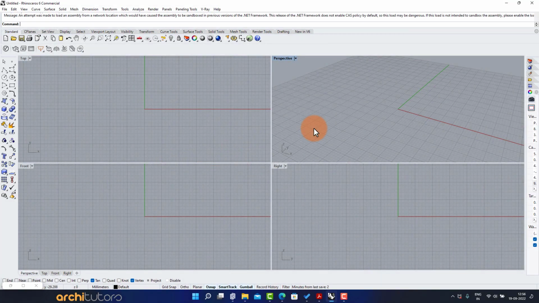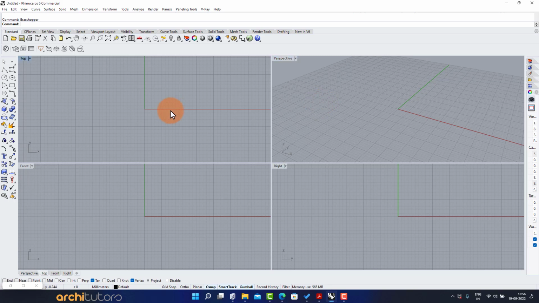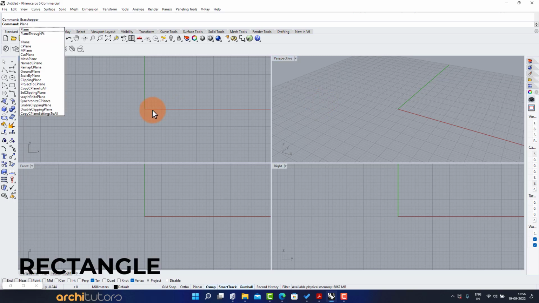Welcome back to Architutors. Today we'll learn how to make Voronoi parametric geometry in Grasshopper 3D in Rhino.